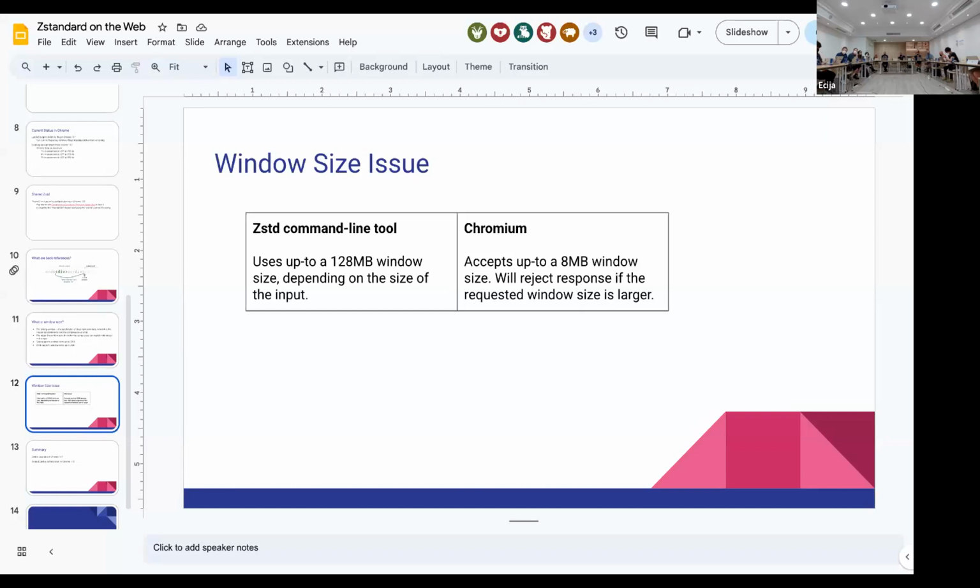What we're here for today is to discuss potential solutions to these two problems. Firstly, how do we make sure that implementers align on accepting the same window size? And secondly, how do we do our best to prevent developers from shooting themselves in the foot?